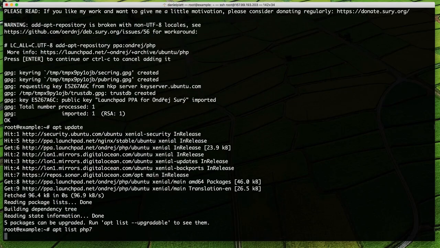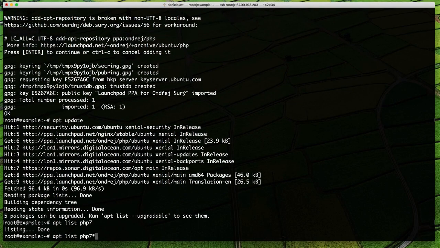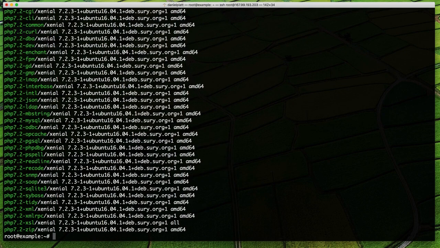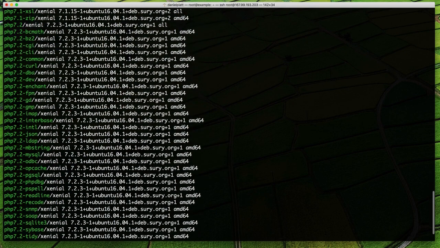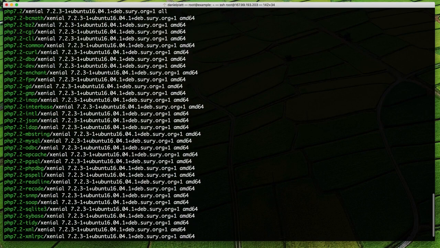So we can do a list. And you can see here all the different PHP options you have. So let's look at 7.2. You've got the main version, you've got FPM, which is what we're going to use, and a few other modules.